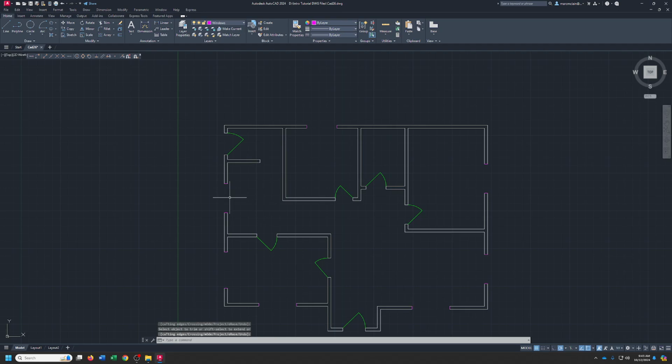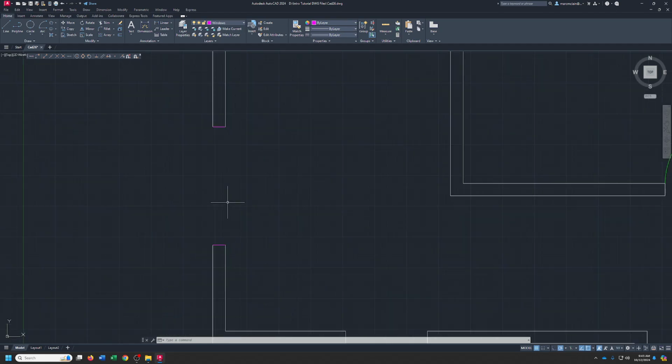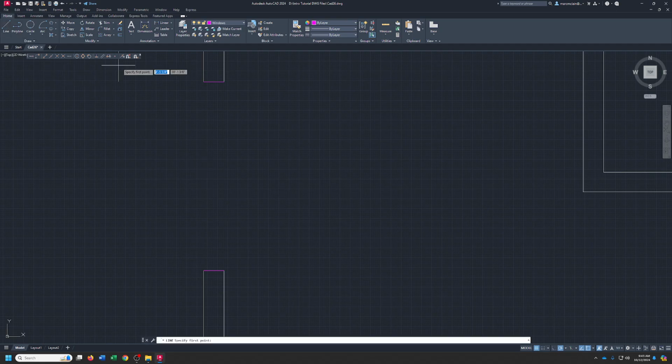So now that I got those in place, let's zoom in on one of these windows. Let's do this one because there's 3 of them that go this direction, right? So what I'm going to do is just do a line down each side. So we'll do a line there, hit spacebar twice, do a line down here, and hit spacebar once. Now I'm going to offset. I'm going to change my offset to 2 inches, so just 2 with nothing behind it.